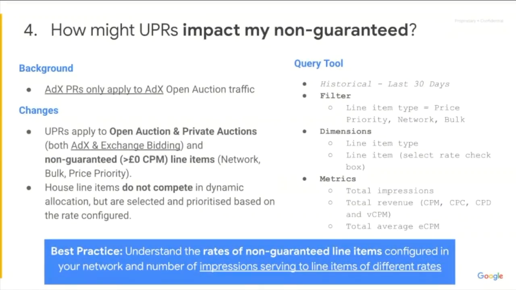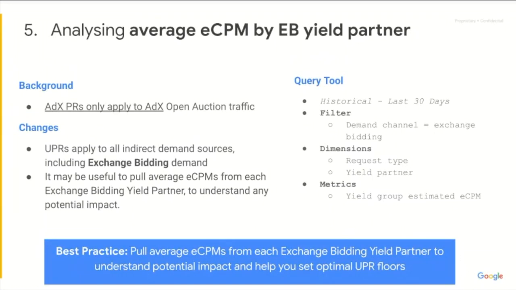Next up, where AdX pricing rules only apply to AdX, UPRs, as we know, extend to all sources of indirect demand. This particular report here might be very large if you have header bidding in place, where you have potentially thousands upon thousands of line items set up in your system. But ultimately, you need to identify inventory or campaigns that may not deliver as a result of being below your unified pricing rule floor. So this report will help you analyze where non-delivery might occur. And then you can use this information to help inform where you can optimally set your unified pricing rule floors. There is a new troubleshooting tool in the UI as well. We have a visual for that, so I'll kick on, but I'll highlight that shortly. Exchange bidding is another large source of indirect demand for many of our partners today.